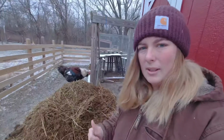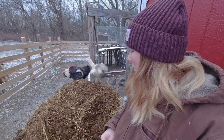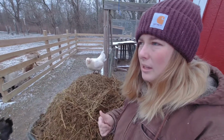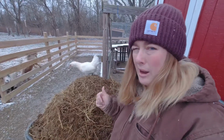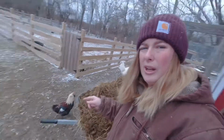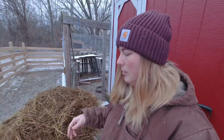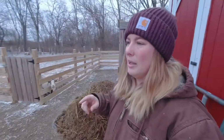Oh, see, they can hardly wait to get into it. You can hardly wait to get into it, huh? One of these guys is actually out of our hatch this year. So we had 2 hens, I think we hatched out 13 or 14 chicks, and these are part of that. So these are Americana and Salmon Favril mixes. So Favricanas, and I actually think the little rooster there is full-blood Salmon Favril, because we have a couple Salmon Favril hens and we have a rooster. And some of my Favricanas actually have that 5th toe that's unique to Salmon Favrils. Silkies also have a 5th toe. But yeah, they're ready to see what I'm doing with this compost.